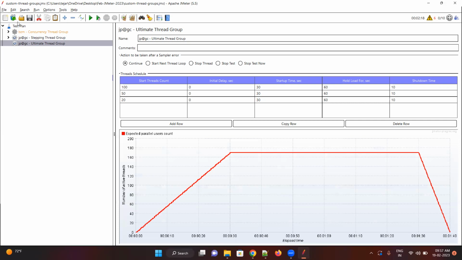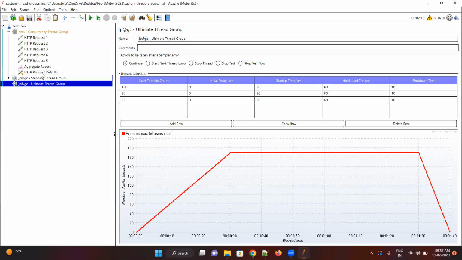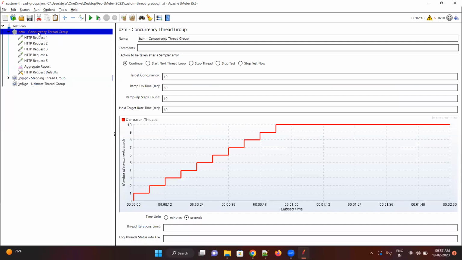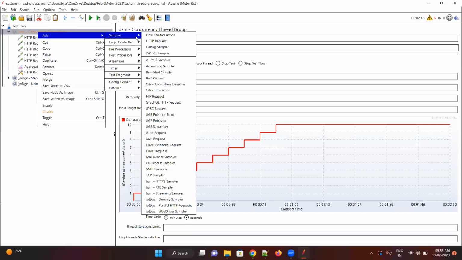So what you do generally is add a normal thread group and add our normal script. Suppose now I want to do DB calls. Generally I'll put a DB call here before request one. Let me add a DB call, a blank one, which is nothing but a DB call.